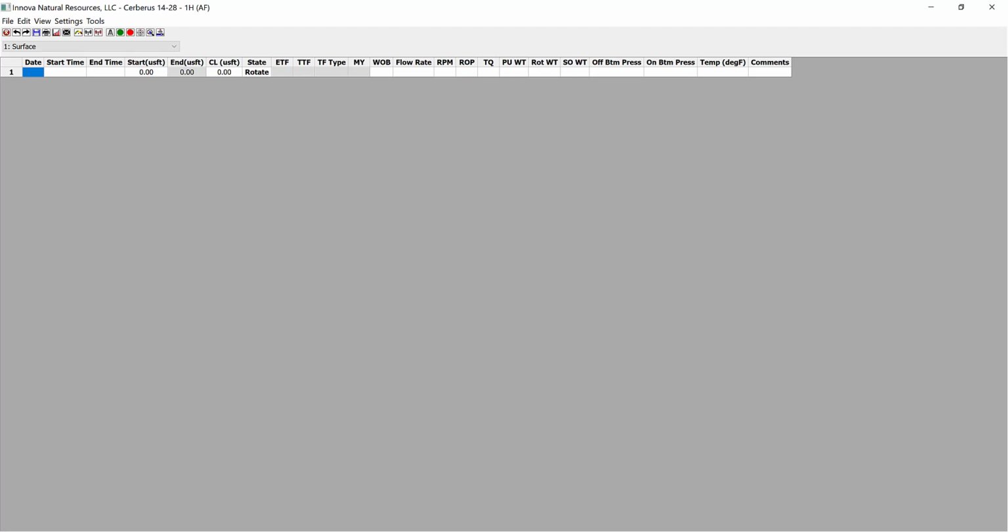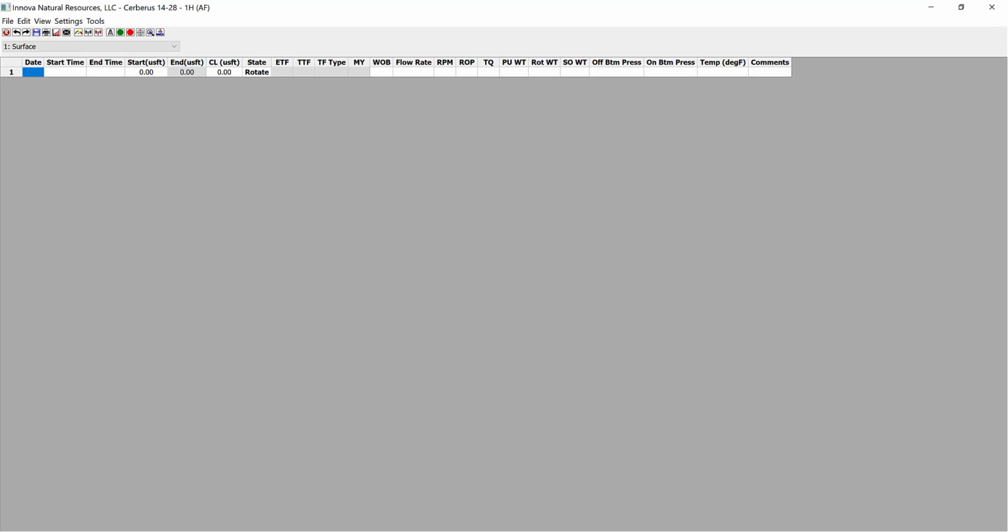WITSML, technically, you don't require a cable for it. All you require is an internet connection. And how that works is whatever the initial source of data is, sends the data to a server via the internet, and then you can access the information from that server also via the internet. So these are the differences between WITS and WITSML. These are your import methods. Which one of these are you going to go ahead and use?